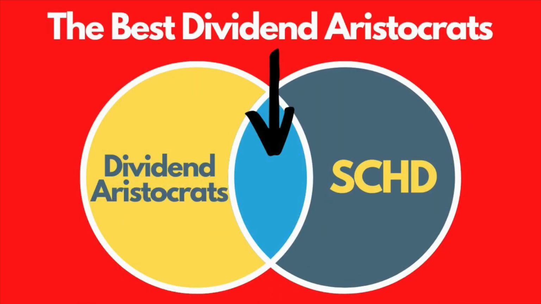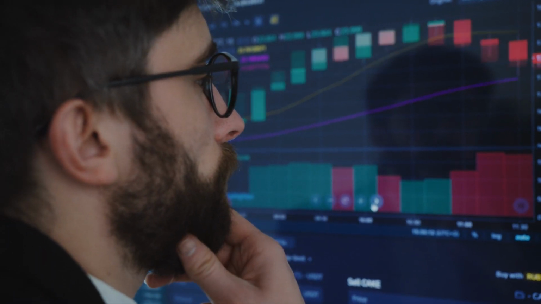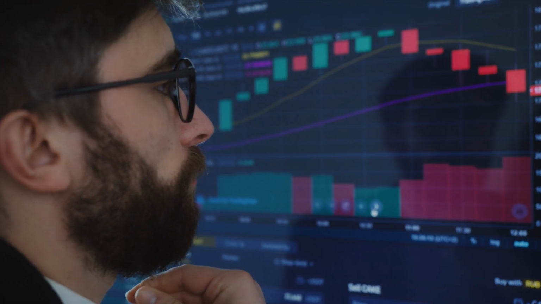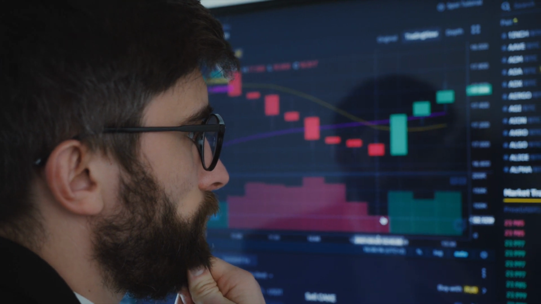I recently talked about applying SCHD's stock selection process to the Dividend Aristocrats, and I actually did this at the beginning of this month, and I am tracking 2 mock Dividend Aristocrat portfolios. I'll be providing an update on them early in December. Additionally, in that episode, I talked about using a slightly different set of criteria, ones that I personally like more than the 4 SCHD uses. And the 4-factor portfolio is exactly that.